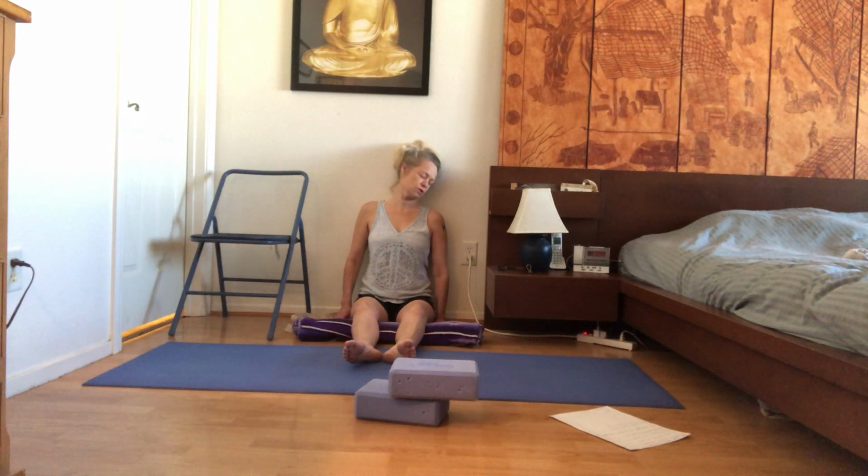If you want, you can go ahead and turn the head slightly, not too much, no force at all. Turning so the nose is facing in the direction of your right shoulder, just in that direction. And notice the change of the sensation in your neck. Maybe it becomes a little bit further back. And maybe that doesn't work for you at all, and then you don't have to do this.